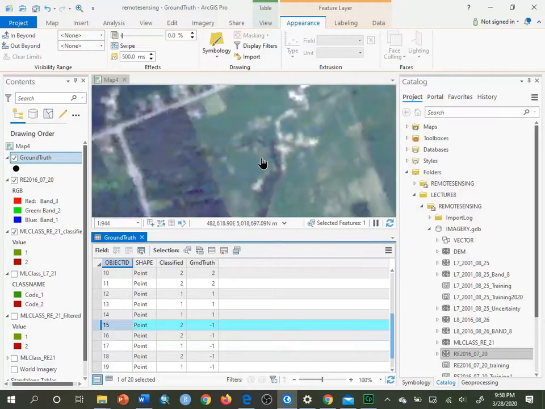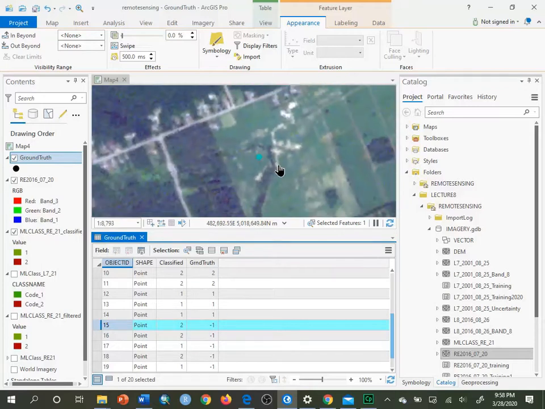Doesn't look like forest to me. No. You can see that's a field, obviously an agricultural field. Then there is a stream going through there. You can see the dark riparian vegetation around that stream. So it's a riparian zone. But that GCP, or ground control point, is not forest.